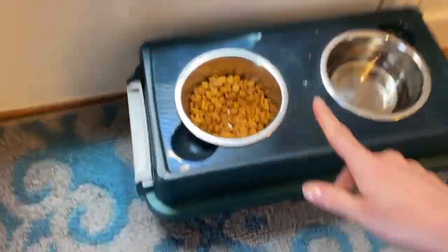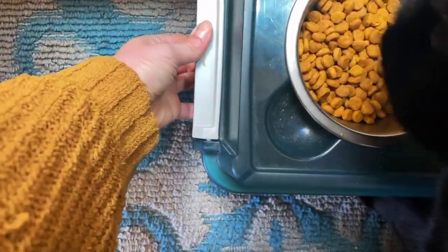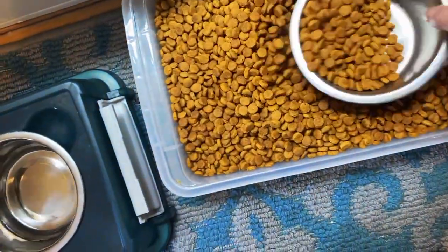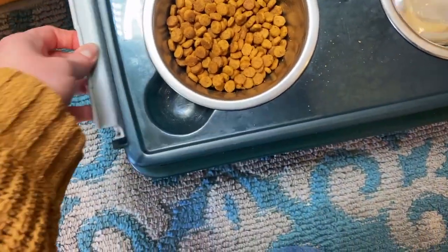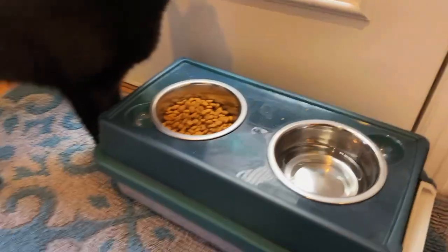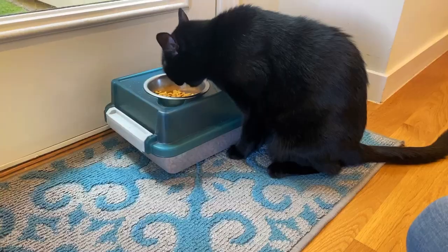This is a convenient solution — both a feeder for water and food and a container for dry food, all in the same container, so your cat can eat from the top while the inside is full of dry food ready to be refilled very easily. It is airtight so it keeps food fresh, and you don't have to keep bags of food around. For cats, who can just tear bags open, this is a secure way to have everything in one place.